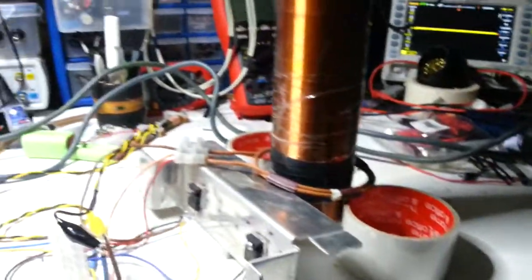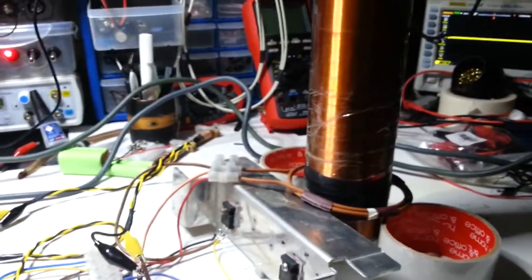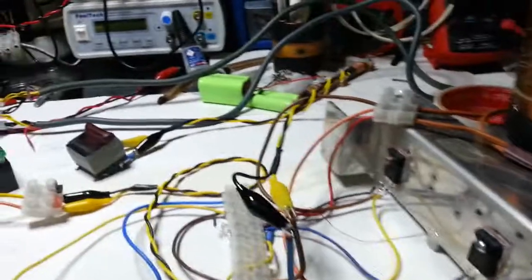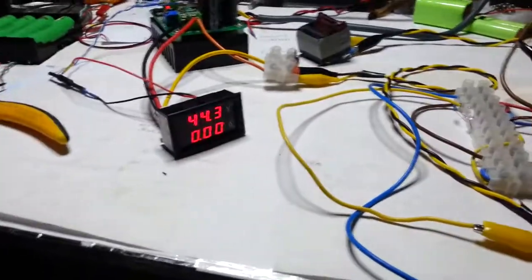So that's 43 volts. Oh, I can actually feel it on me. Wow, I can feel it on my arms, on my forearms. It felt like little needles on a few parts of my skin. Oh, I don't know, maybe that's not me.